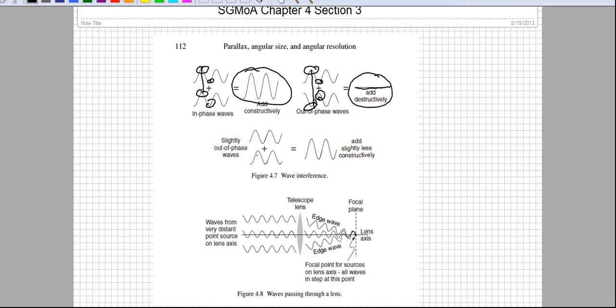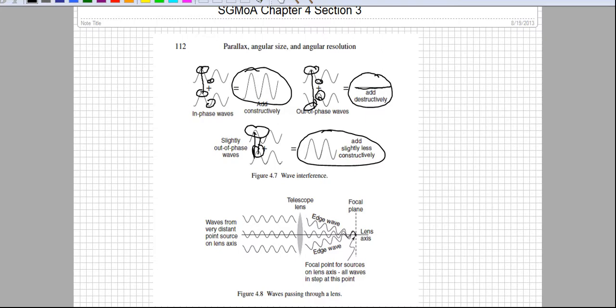You may be thinking, okay, but most of the time aren't they sort of in between, in phase and out of phase? That case is shown here. These waves are slightly out of phase, and that means they're offset not by 0 degrees, which is constructive interference, or 180 degrees, which is destructive interference. There's something in between. What do they add to? Well, if they're closer to being in phase than out of phase, they produce a larger wave than either of the two. But if they're closer to being out of phase, then they produce a smaller wave. Okay, so waves can add constructively, destructively, or something in between.